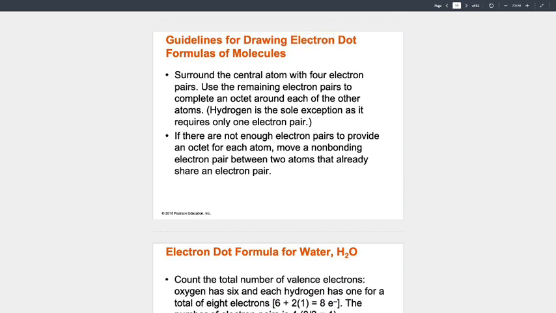You then need to pick a central atom. How do you know what the central atom is? Well, these rules aren't very useful. We'll get to that. You then start to place your other atoms around the outside, and you start placing electrons in pairs. This goes through and says surround the central atom with electron pairs. That's false. It's a bad idea. We shouldn't be doing that because it breaks the pattern of actual chemical bonding.